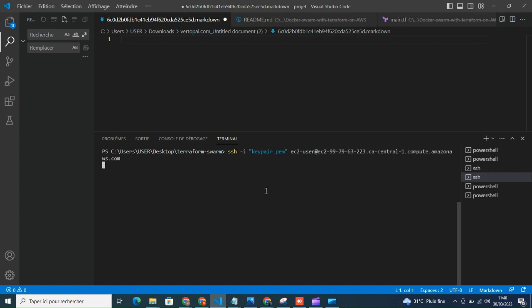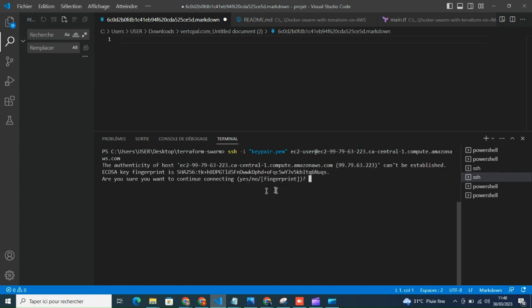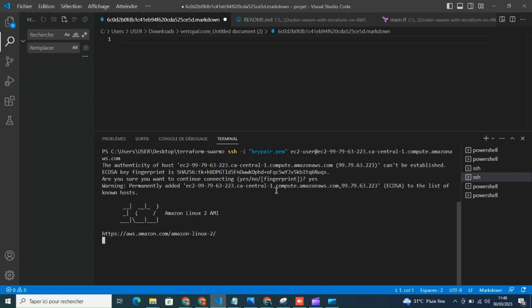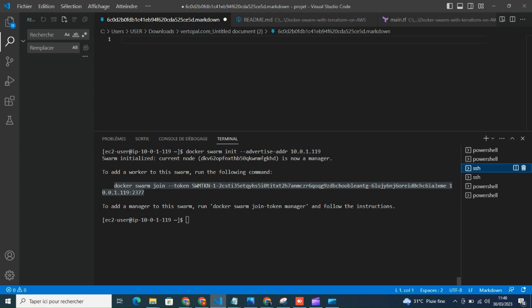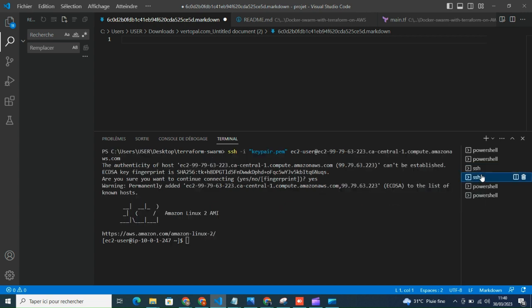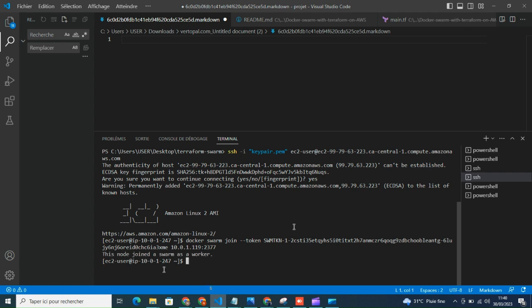It's going to ask me if I want to join again, and I simply say yes. Why is it taking this long to SSH? Okay, I say yes. Now I think I'm in. I'll go back to the previous place where I copied my token. You can just copy the token and keep it somewhere and use it from there. But since I don't want to do that, I'll just copy it and paste it in my worker node 1, and you see, the node joined the swarm as a worker.